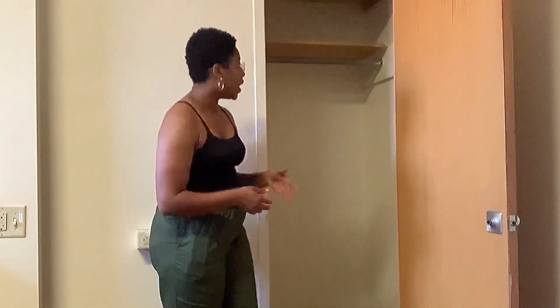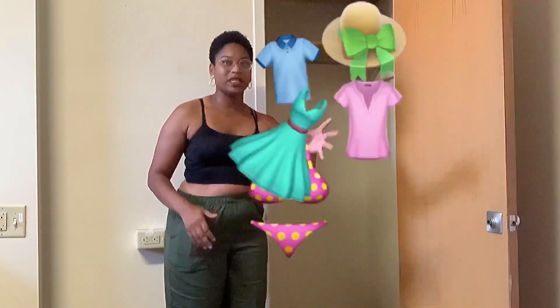For your closet at West Hall, if you live in a double occupancy, you and your roommate are each going to have a closet this size. If you're in a triple occupancy, it'll just be three closets of this size. I will say, while it's not the smallest closet I've ever seen, you're not going to be able to pack every single article of clothing you have. You can't bring summer, fall, and winter clothes plus all nine degrees of your shoes — you're going to have to learn how to be a minimalist. I always recommend getting space-saving hangers because — and I will never tell my father this — they do in fact save more space than plastic ones.